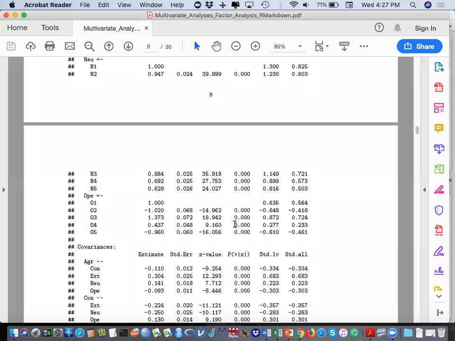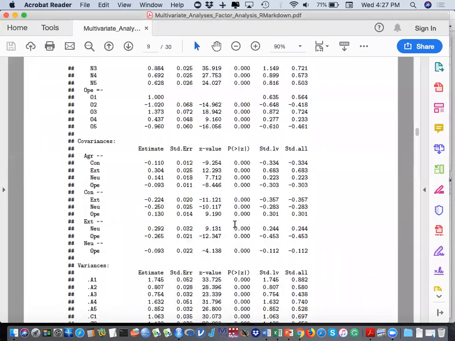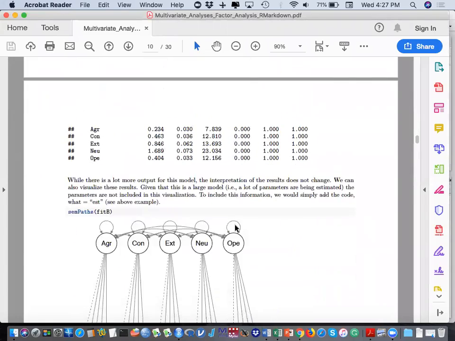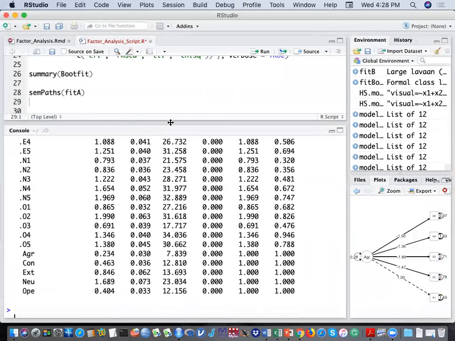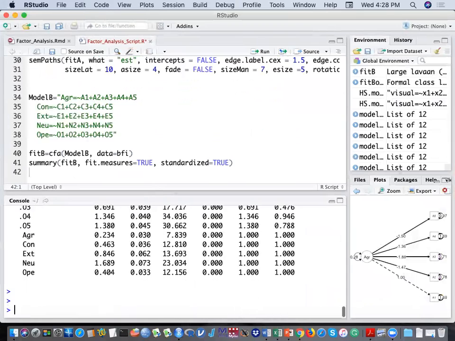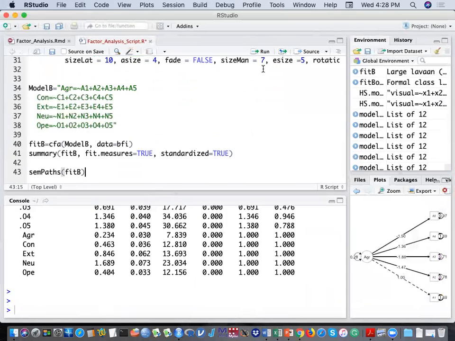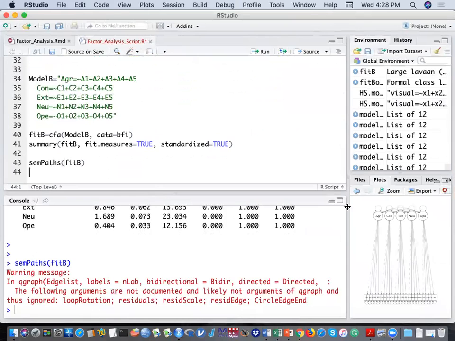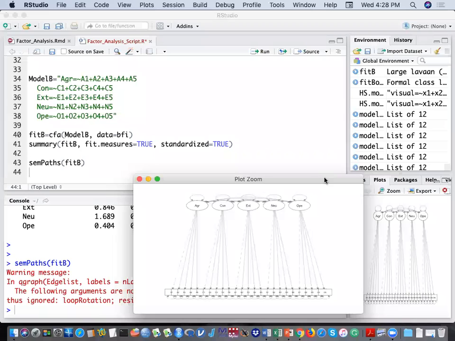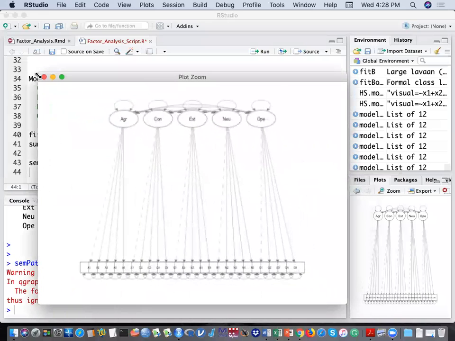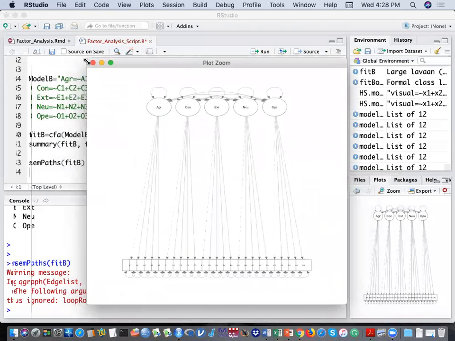So this model here is probably the standard model that you would look at with at least this kind of data, personality data in the Big Five. And of course, we can also visualize this information. Again, this might be a little hard to see because the default is not very great. I have this in the R Markdown as well. It's a little clearer.